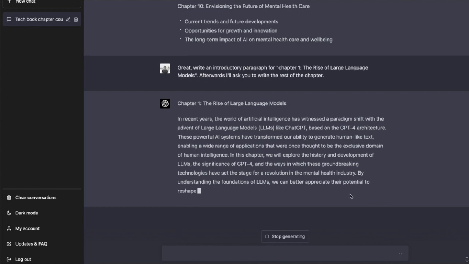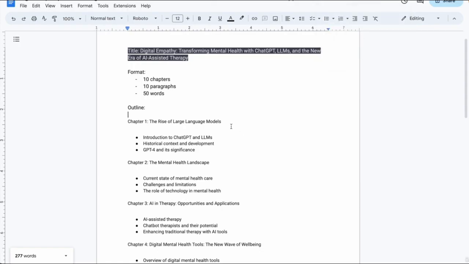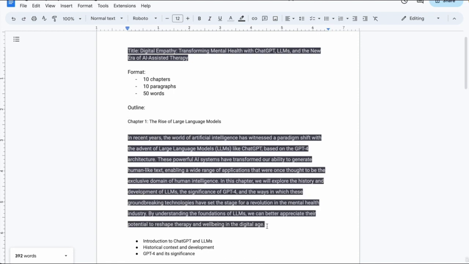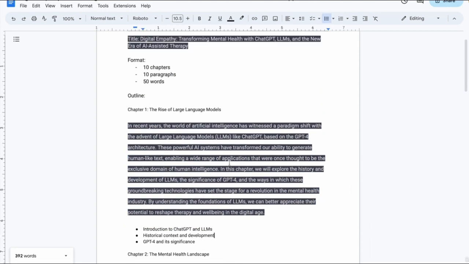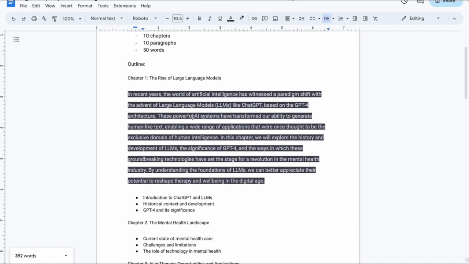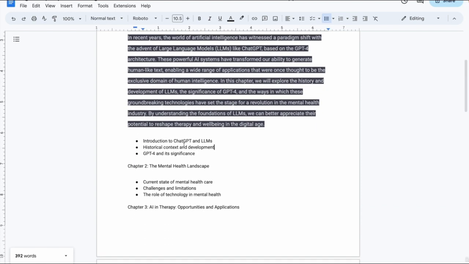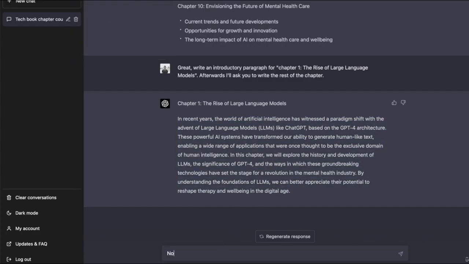So I didn't tell it to limit the paragraph to 50 words. This is more than 50. I can already tell. But it actually looks really good. And maybe having a bit more won't hurt. Who knows? So how many words is this? It's 100 words. Okay, so we're going to have more than the average 50 words. But that is okay with me. And so we will now do the following 5 paragraphs. Now write the 5 paragraphs for.